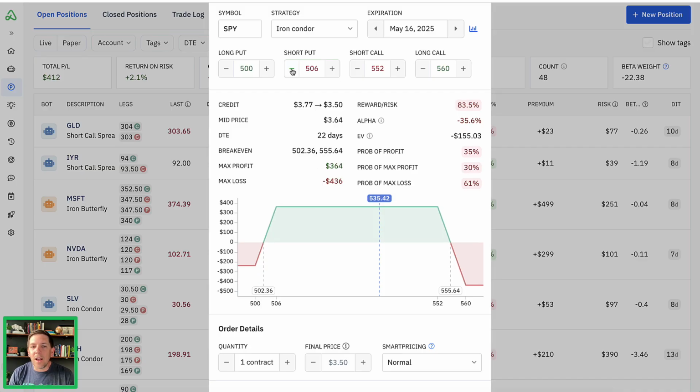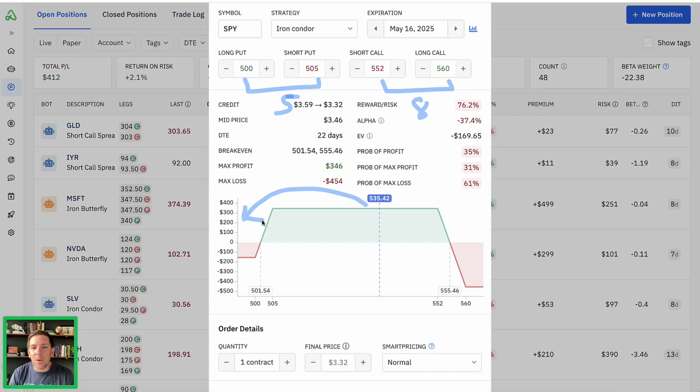You can actually do iron condors that are called unbalanced or broken wing iron condors, as they're typically referred to, which means that one side could be shorter than the other. So this side is, for example, $5 wide, and this side has remained $8 wide. And that might mean that maybe you have a neutral bias, but you want to protect a little bit more of the downside. And so your downside premium or potential loss here is less than your upside risk. So maybe you're not as worried if the stock goes higher, so you're willing to accept more risk on that side. You're more concerned if the stock goes lower, and you want to give that potential stock a little bit more protection.